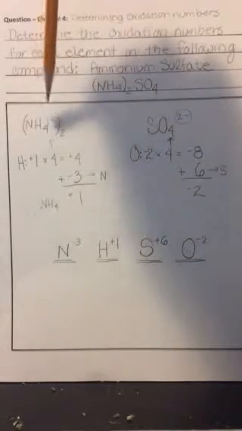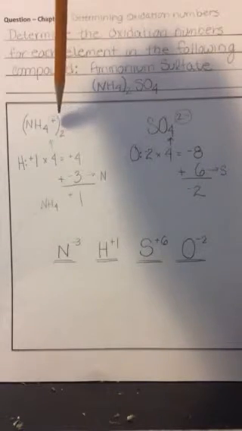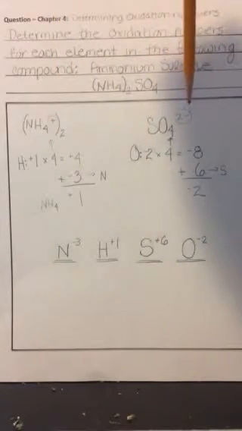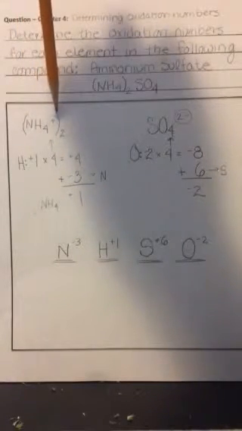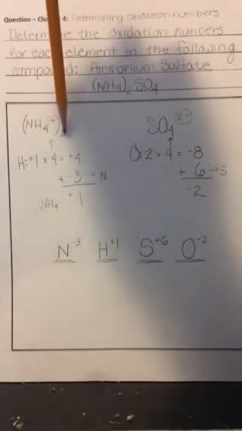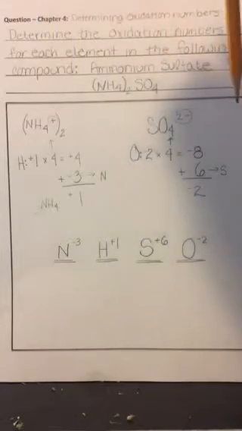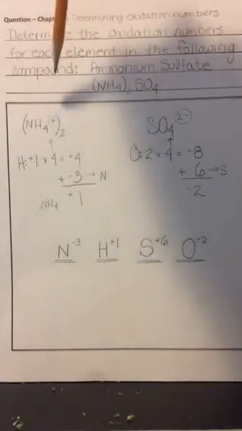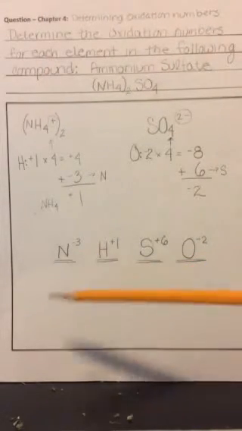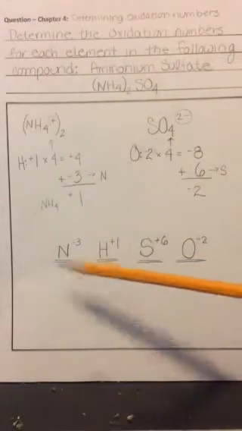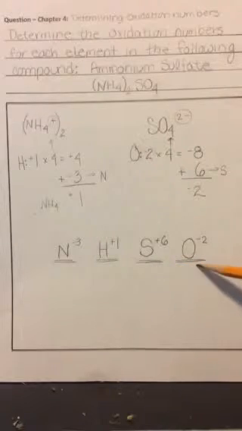The overall charge is 0, but of each ion, when the compound is separated out, SO4 has a -2 charge, and NH4 has a positive charge, +1, therefore needing 2 per sulfate ion. So, starting with the ammonium ion, we need the oxidation numbers for nitrogen, hydrogen, sulfur, and oxygen.